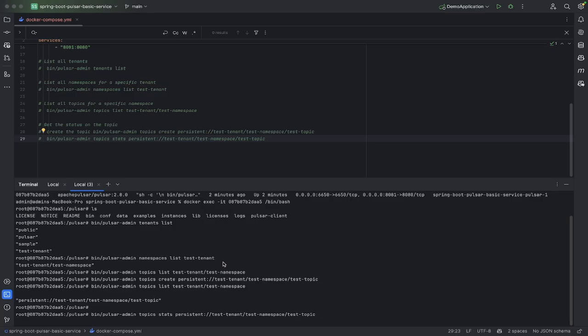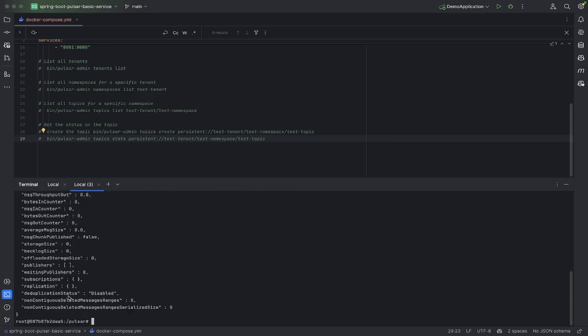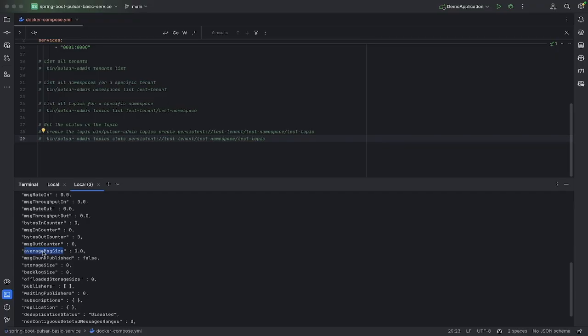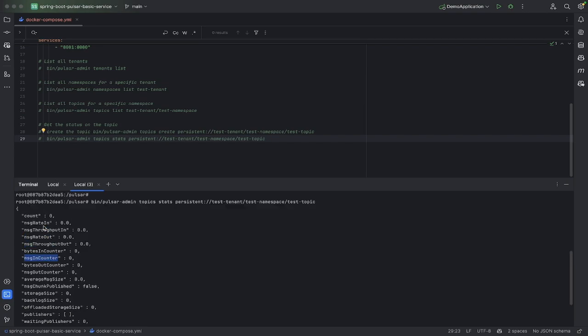So once it loads up here, it just takes a second. You can see that we can get details on what the average message size was, what the bytes in, the messages in, the bytes out, and all this useful information. So this can be good to know if, let's say, you have multiple different services talking to a given topic. That will be one way to know that you're not the only consumer of it. And you can also see the message size, if it's too large or whatever.